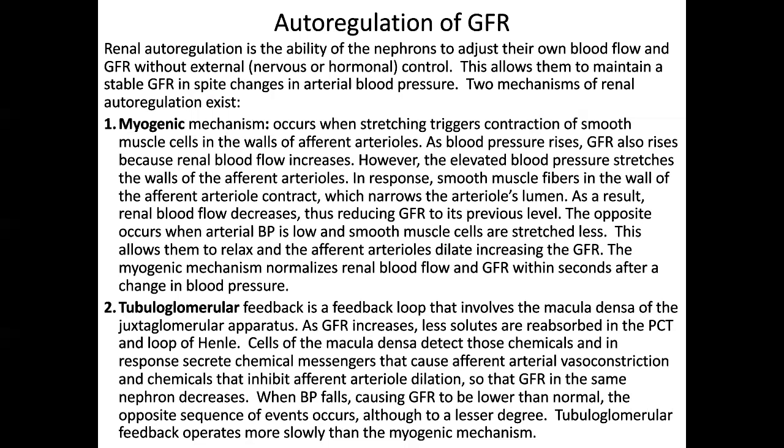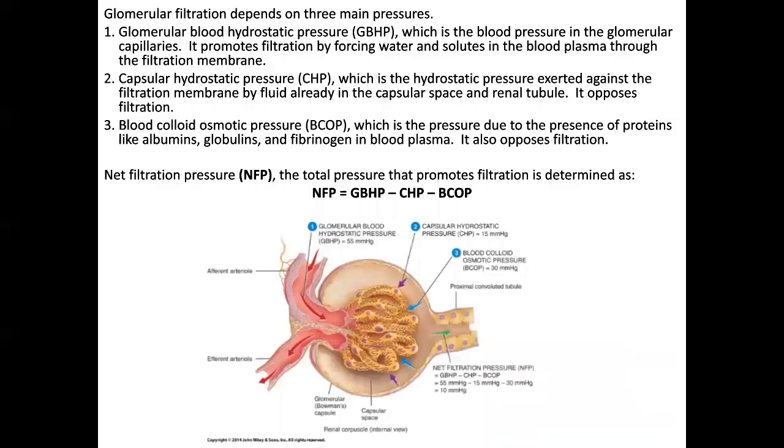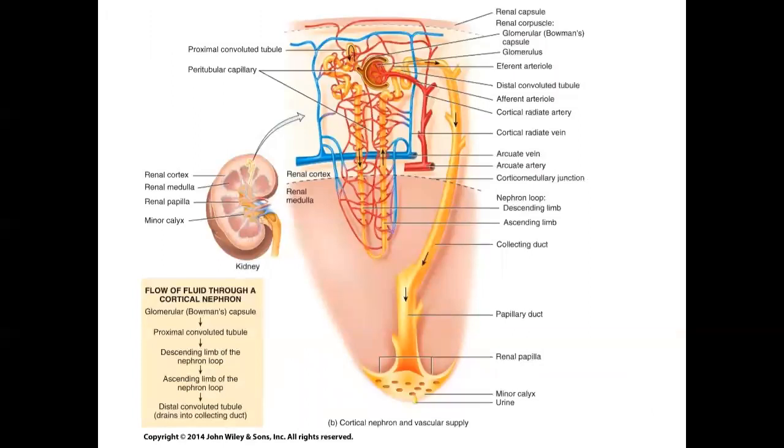Tubuloglomerular feedback is a feedback loop involving the macula densa, those cells that are part of the juxtaglomerular apparatus. I kind of just like to go back when I talk about this to this figure. You guys know I love analogies, I use them all semester. I always tell students this is my Barbie doll analogy, which sounds really weird, but I'm going to explain it. Barbie dolls are a pretty standard toy for kids growing up. And those are probably put together sometime, somewhere as part of an assembly line.